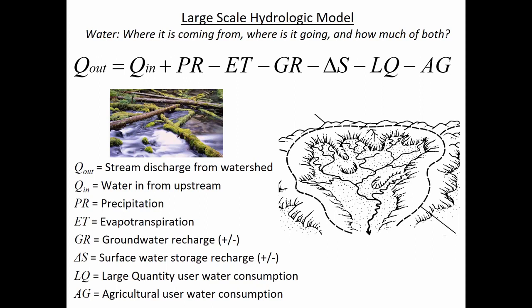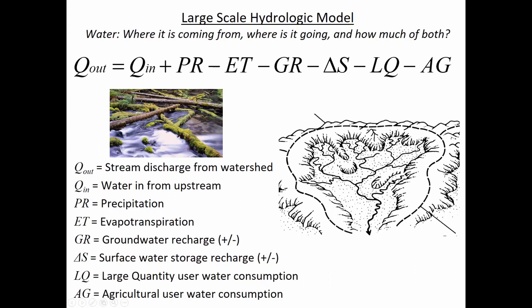And that's because water is going to be seeping out of the soil into the low points in the watershed, because it takes so long for water to go through the subsurface, especially when there's a lot of clay and silt in the soil like there is here in West Virginia. Now, the same thing is true about surface water storage, that it can either be positive or negative.